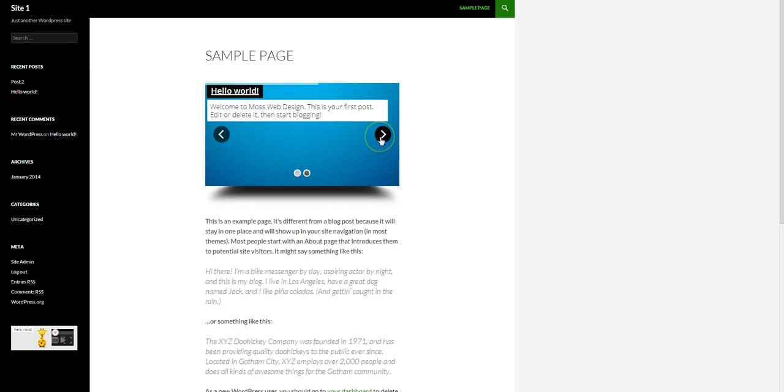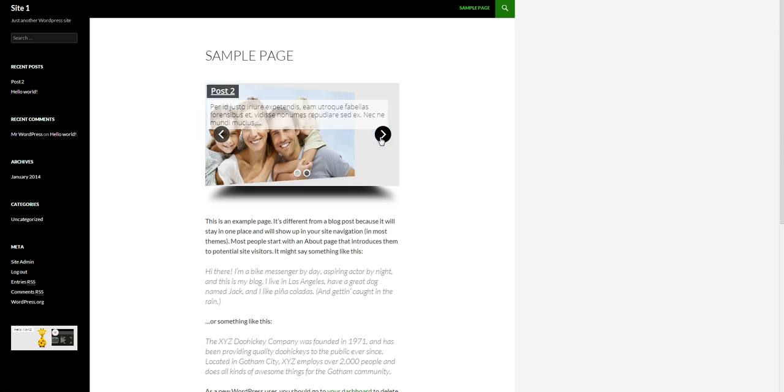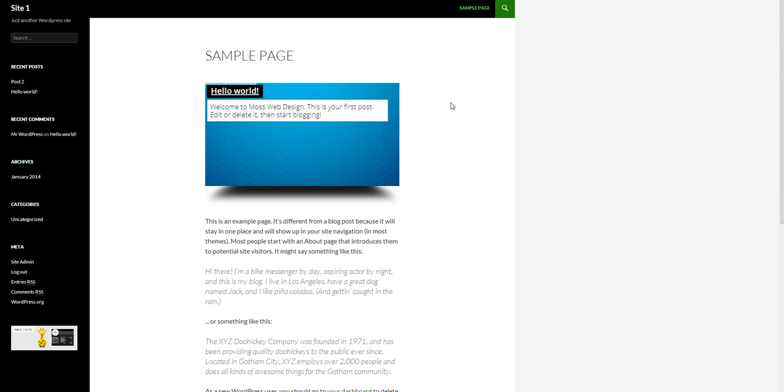Everything's not perfect. You could still go in and tweak the CSS, but this is at least functional, and it'll definitely save you some time. I know I definitely love Revolution Slider, and I highly recommend it. And I hope if you get a chance, go out and get it, and make sure you use it for your WordPress site.